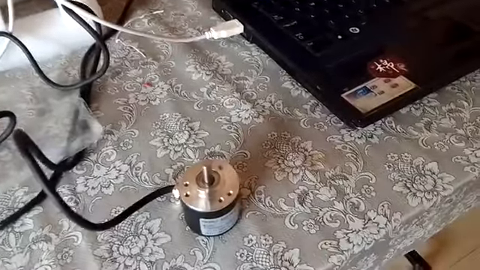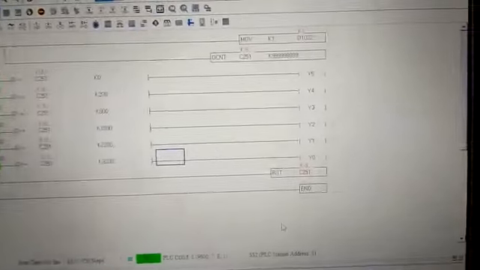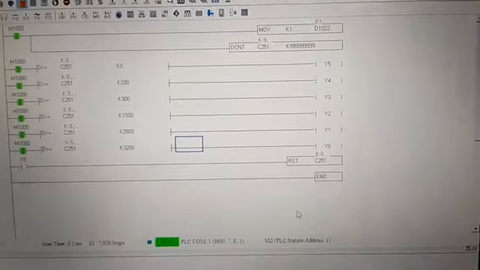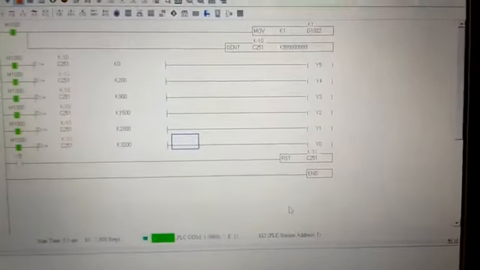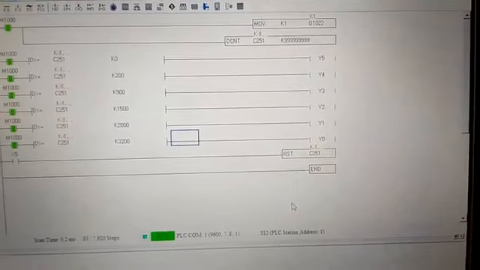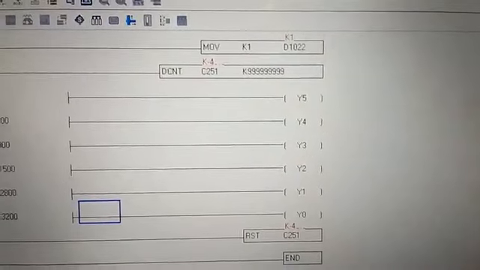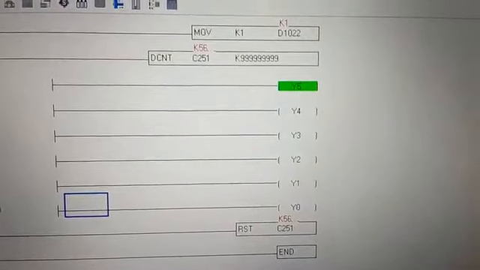I will rotate this encoder now, and I will show you one by one the increasing and decreasing. You can see here it is online. Now I am rotating. See this, I am rotating now. One by one the output will be on. This first Y will be on. This Y will be on. You can see this on.